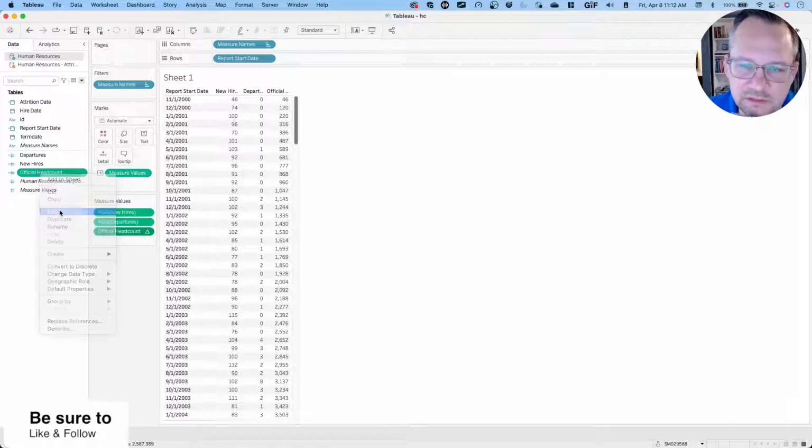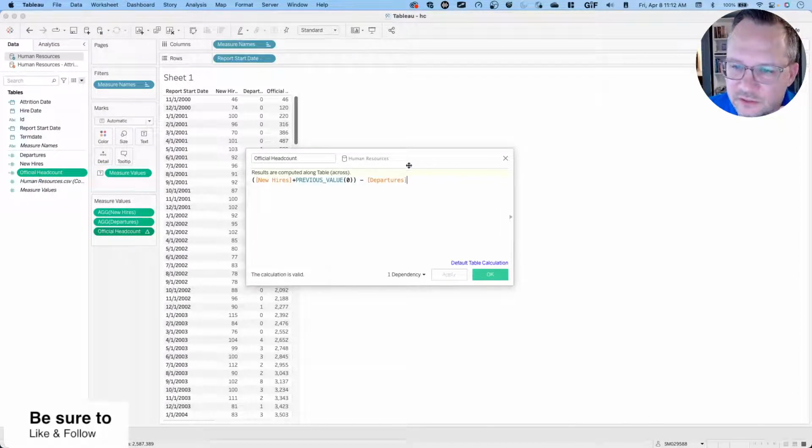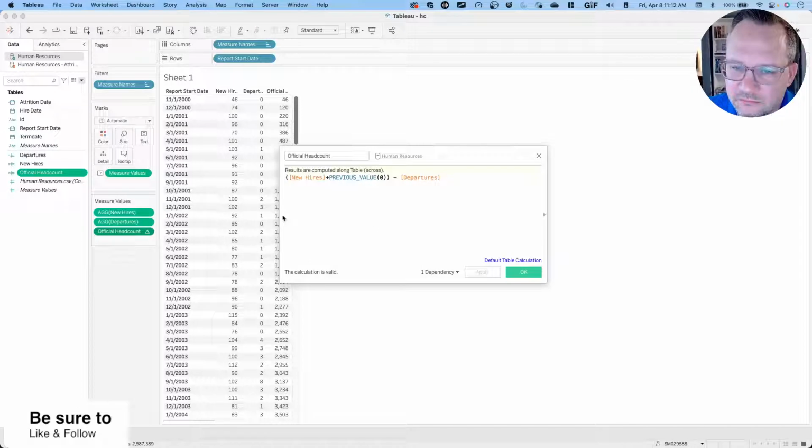This can be a little bit of a trippy type of thing. So what we're doing, we're taking new hires here. We're going to add to this new hires value the previous value of this official headcount. So the previous value looks at the previous row in the partition, right?